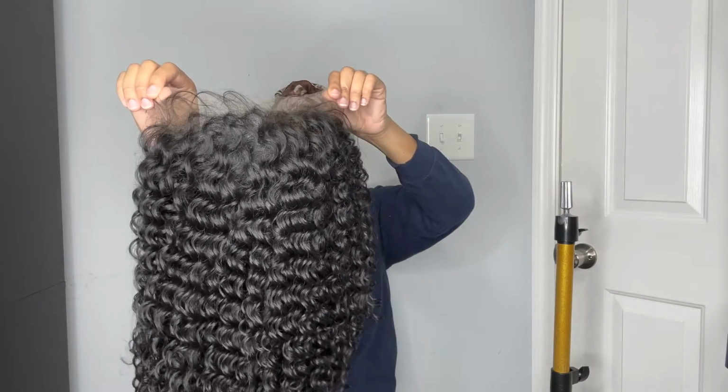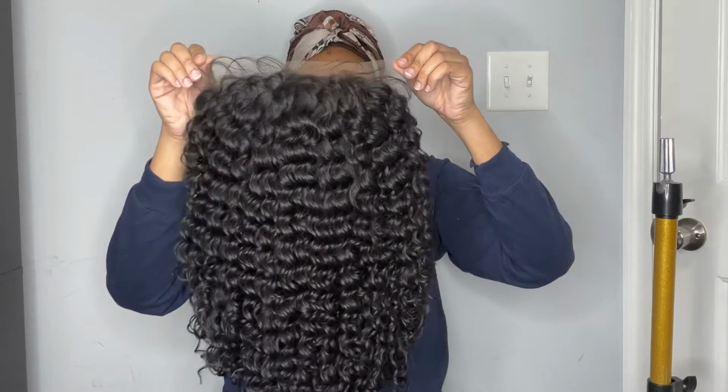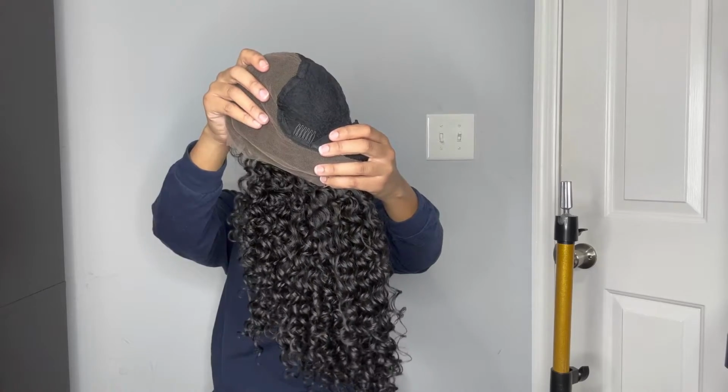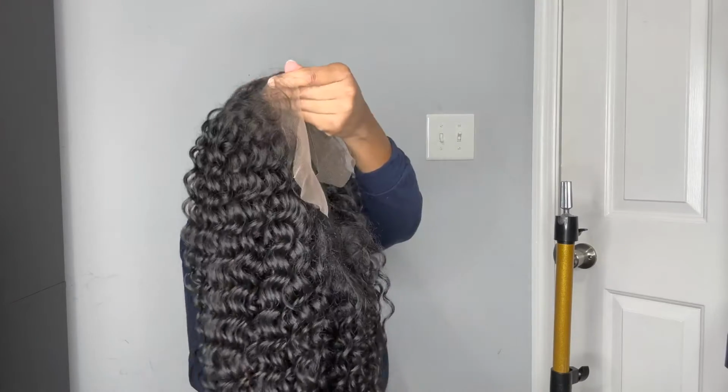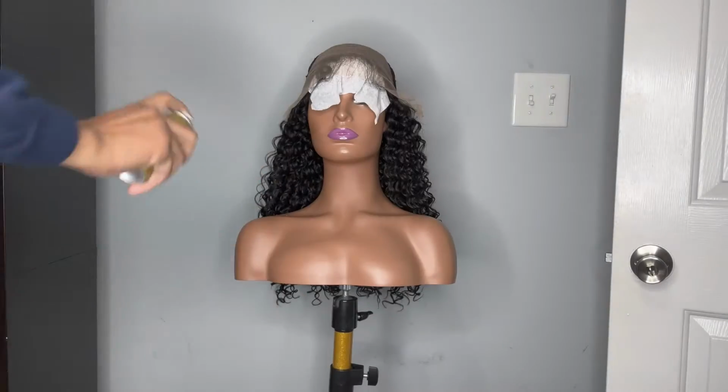I'm showing you the construction. It's supposed to be 100% fully hand tied, human hair blend, track free, okay? It's supposed to be thinner and more flexible, and also it's supposed to come pre-plucked with a contoured lace hairline. It also comes with an elastic band as well.